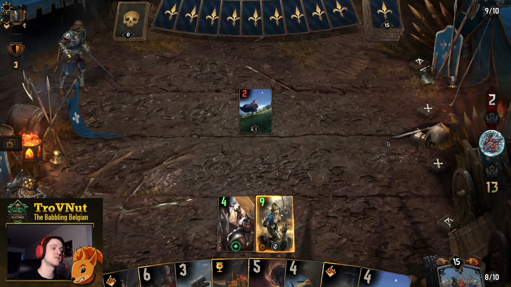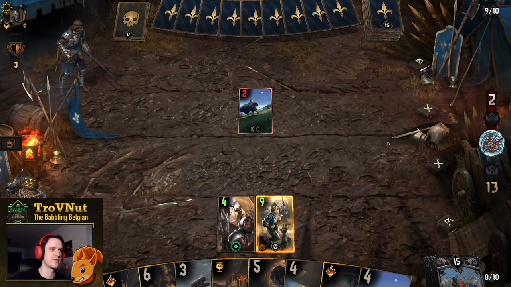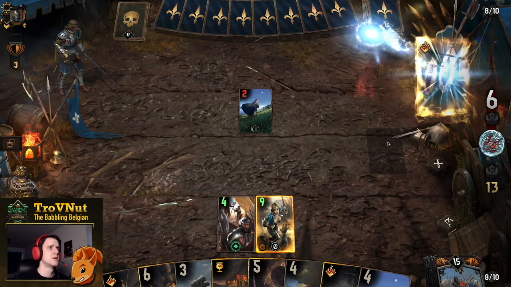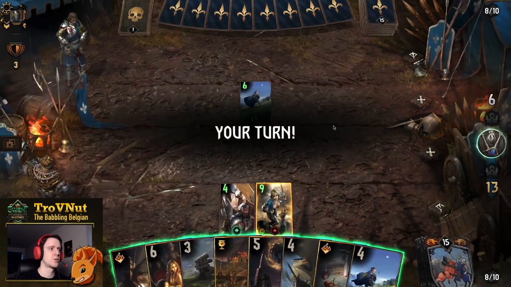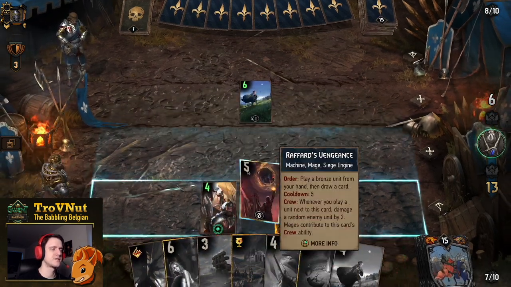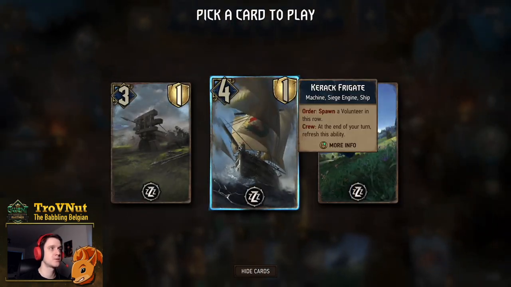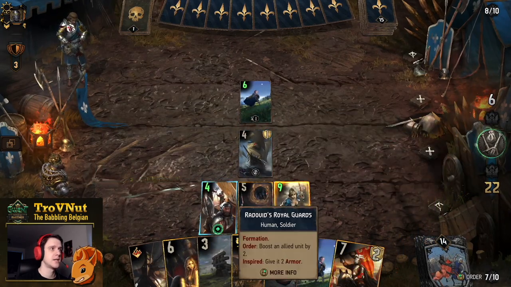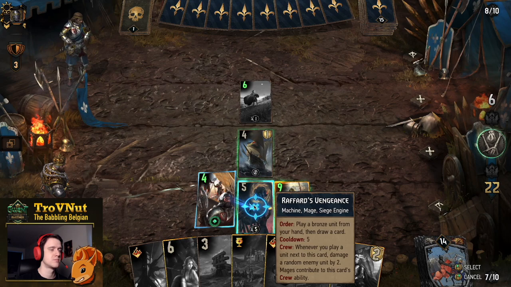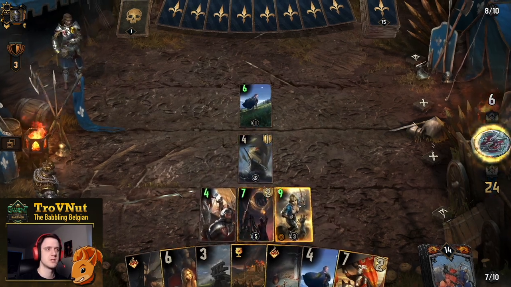And I'm going to use Raffid's Vengeance to get maybe the Centurion Envoy, or the Karak Frigate, but I think the Karak Frigate might be overdoing it a little bit. Okay. No Witchers though, so that was just 4 points. Regardless, Raffid's Vengeance gets zealed. We can use Raffid's Vengeance to get the Karak Frigate over there, and then protect Raffid's Vengeance with a bit more armor. That's going to be fine.